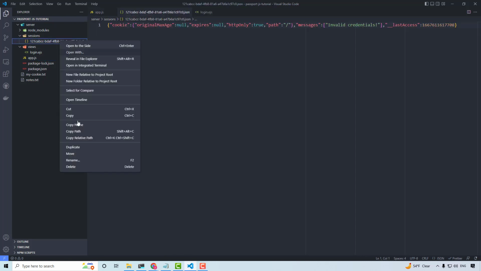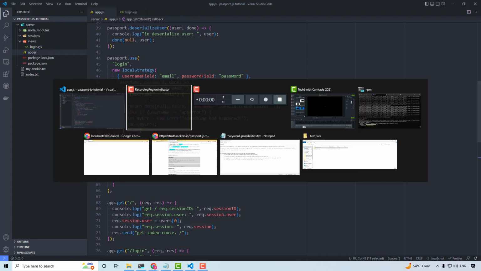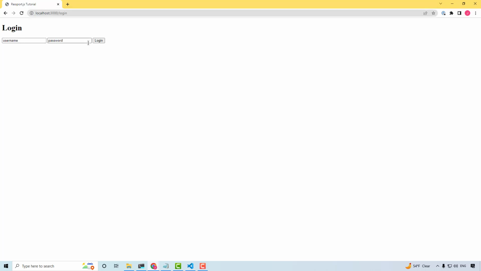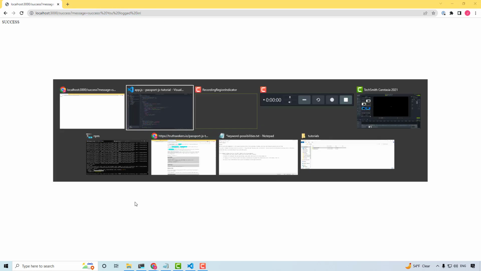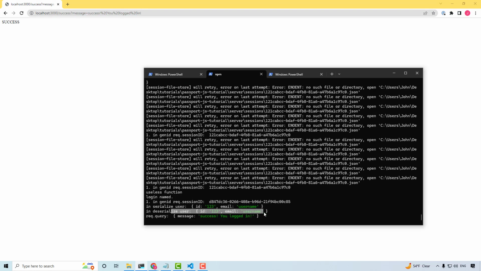Let's go ahead and delete the session again. And then this time we'll try the success route. So I'm going to go back here and keep hitting F11. I'm going to go log in. Username and pass, that should succeed. And we have our query params. Here is our query params that we can then use in whatever route that we're in. So that's a good way to pass a success and or failure message.